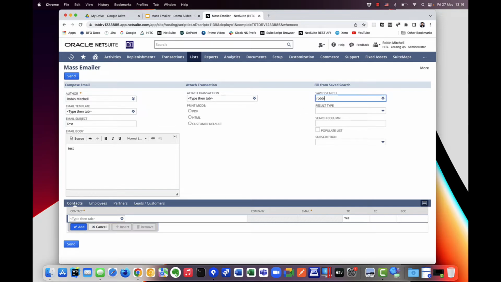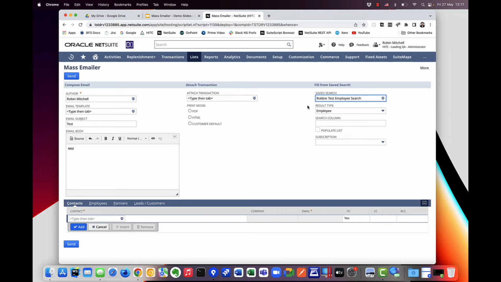Now when you do this, you might want to think about how many recipients you expect your search to come up with. We have this populate list checkbox here. If you want to see the recipients from your search show up on the screen here, then you can click this box. But I don't recommend clicking this if your search is going to have more than a couple hundred results, as having that many lines on these lists can slow down the browser performance quite a bit. So I've picked my Robbie Test Employee search here, and when the search comes up, the default behavior is for it to send the email to each one of the results.